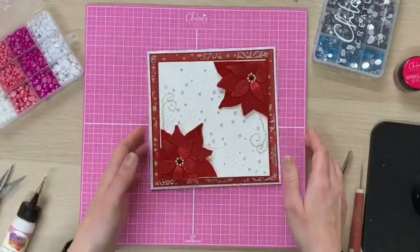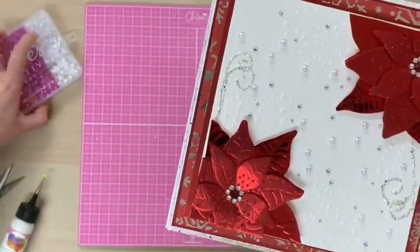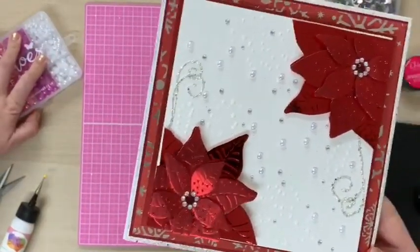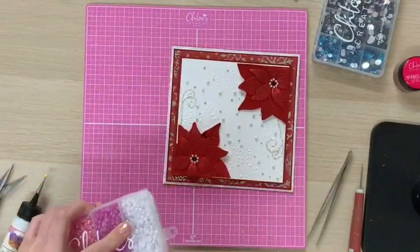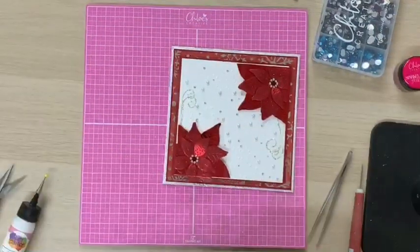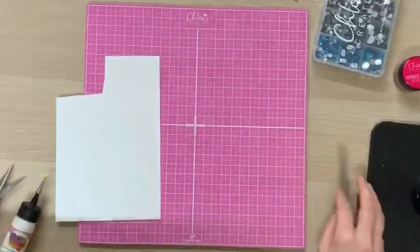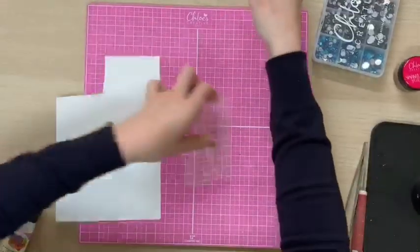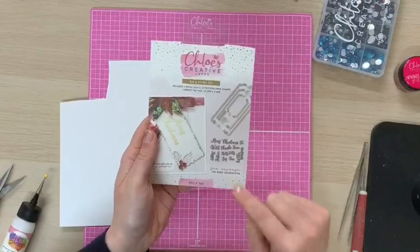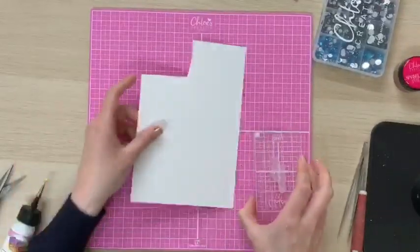So then if I hold this up, you can see how we've just started to build a little bit of sparkle and bling into the background. Okay? So what I'm going to do now is take a piece of crystal white card, and I'm going to stamp in a lovely sentiment ready to go on in the corner. To do that, I've got my acrylic block and I've taken the Holly Tag stamping die set, and I've taken the 'Tis the Season sentiment from the stamp set and popped it onto my acrylic block.